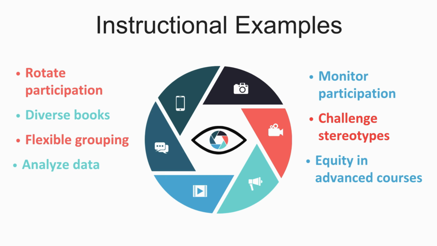This is something that we're starting to see more, but if you've taught some of those advanced courses, it's not really what it was. So even in allowing more diverse populations into advanced courses, you still have to keep the same rigor, the same expectation. It's biased to just bring in, for example, a bunch of black males. Oh, they're in our AP classes, but you've watered down the curriculum because you don't expect them to be able to perform. That's biased. So it's not about just the enrollment, it's about the equity of the instruction as well.